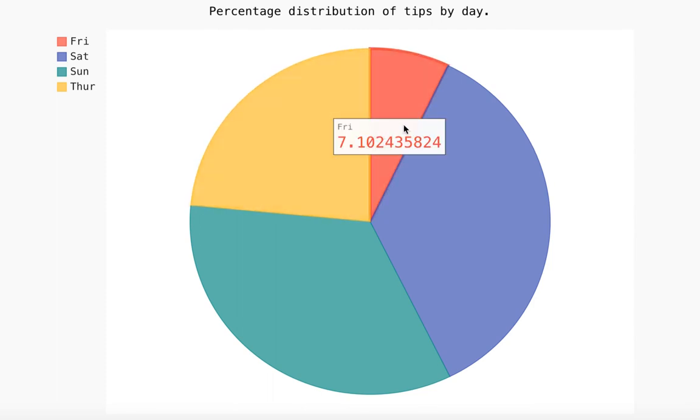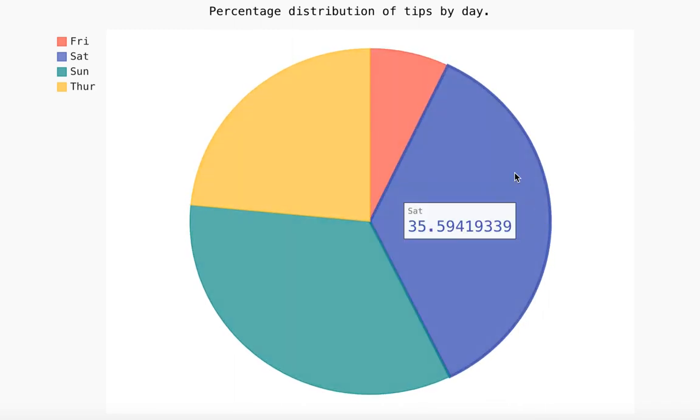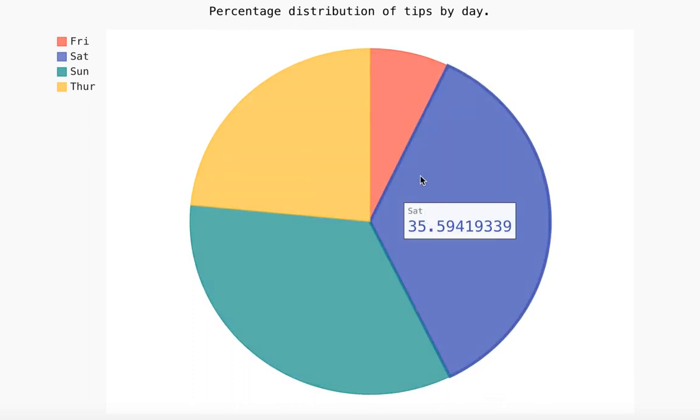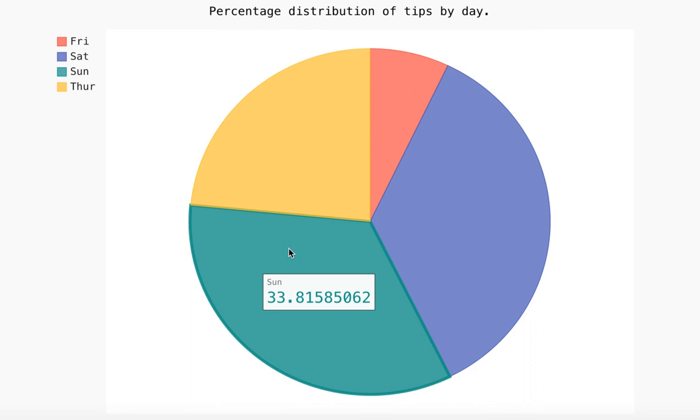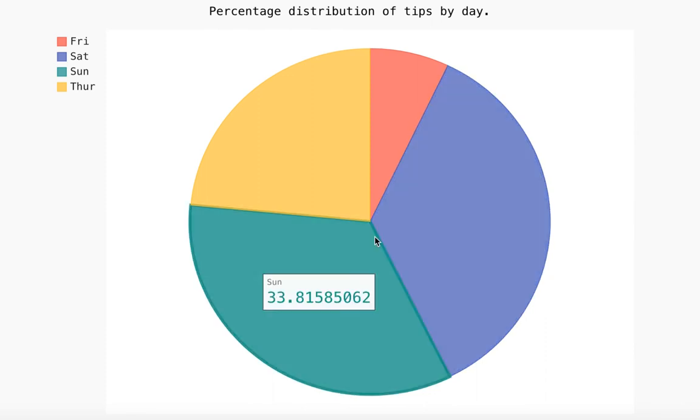So that's why pie charts tend to have a bad rep. But yes, this is clear to see. I'd say you could use a bar chart probably if you have just maybe 2 classes. That way, the difference will be clear in the sizes. But it is what it is. This is how you make a pie chart using Pygal. I'm going to challenge you to transform this into a donut chart. I'm going to give you 1 minute, so you can pause the video now and try to see if you can make a donut chart out of this pie chart. After you've paused the video, you can come back and see how I'm going to do it.